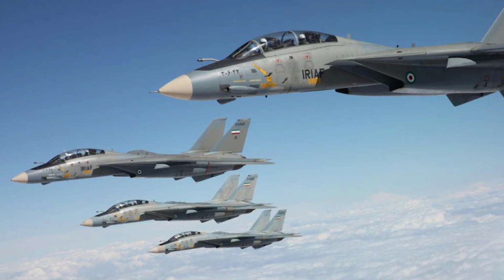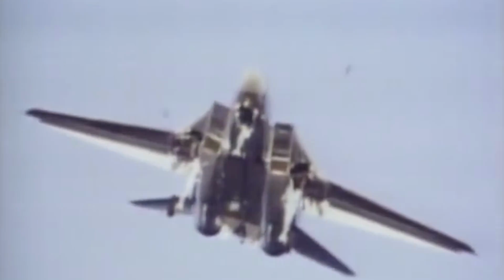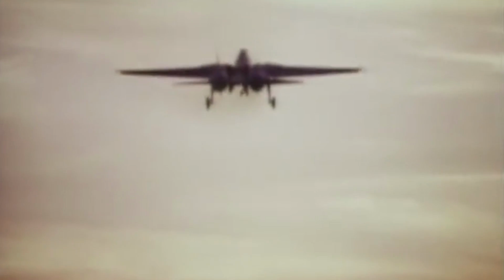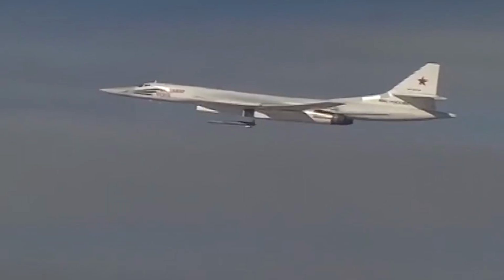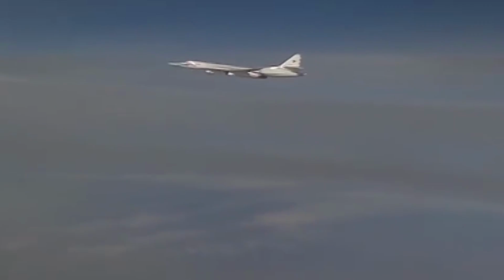They took an active part in the Iran-Iraq War, with very conflicting statistics, of course. Also, it is not known exactly how many of them are in service by 2019, from several units to several dozens. The F-14s continue to take part in demonstration flights in Iran, and several times they accompanied the Russian bombers during the operations in Syria.